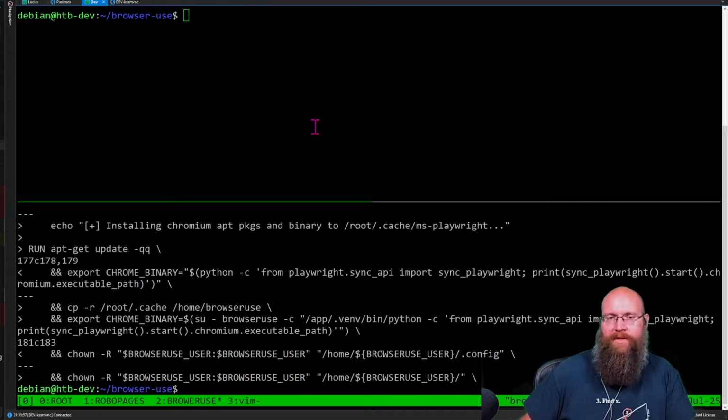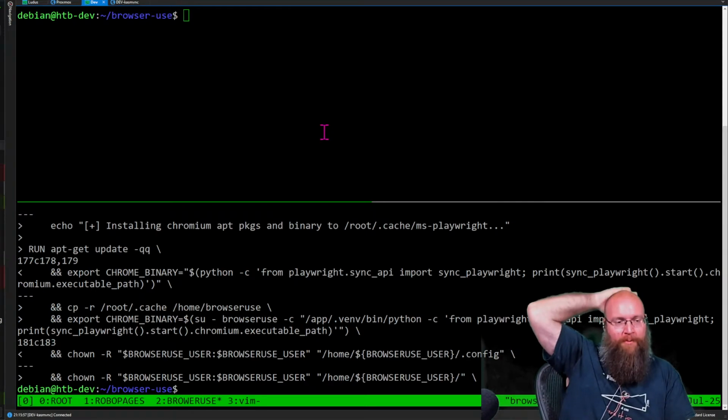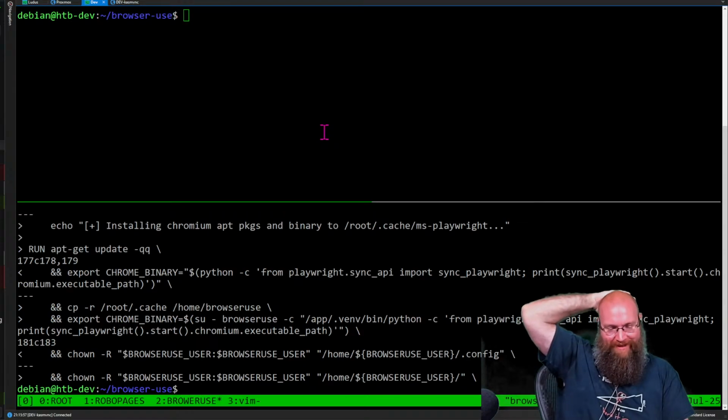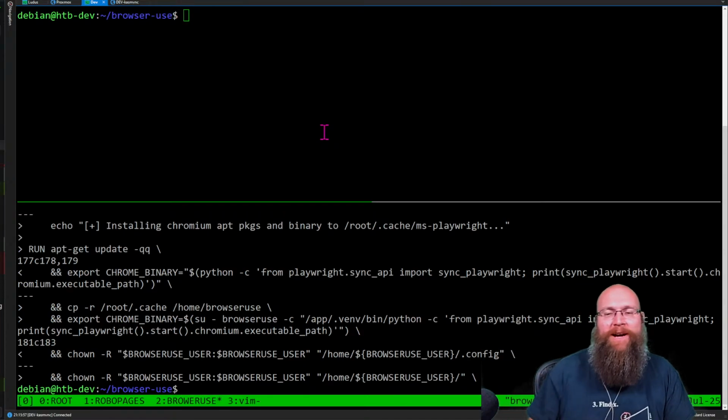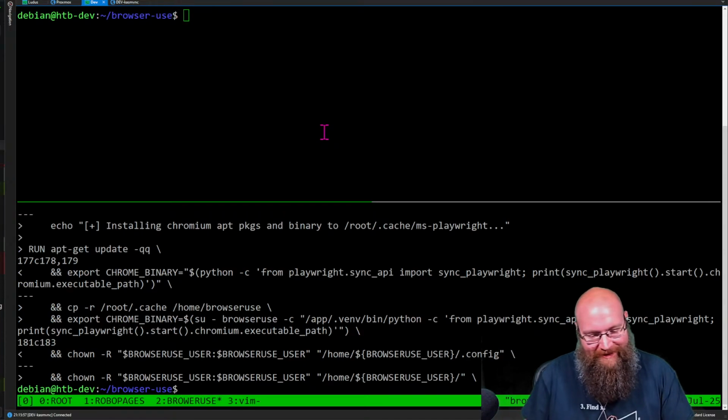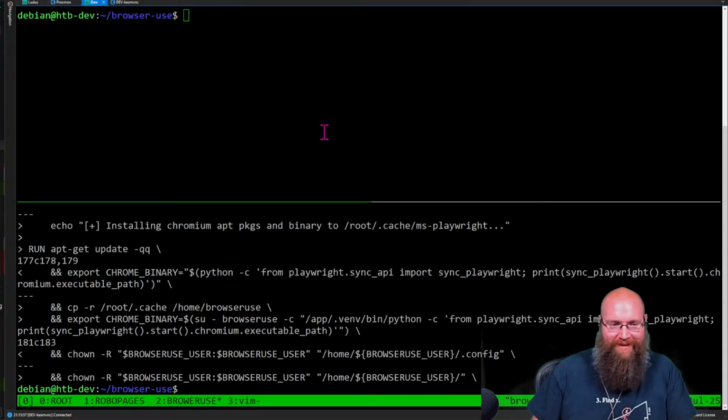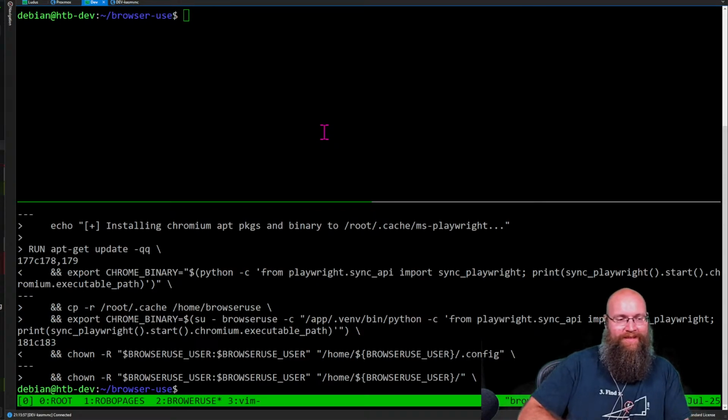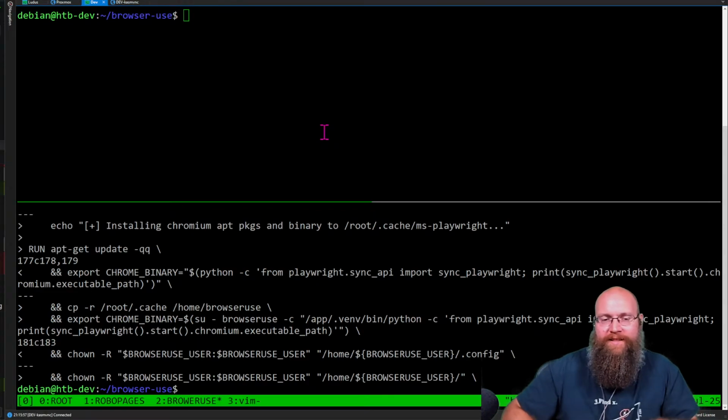I wish I had kept a copy of the Playwright YAML. I don't want to. I just want the browser to work. Ugh. It's not for some reason.